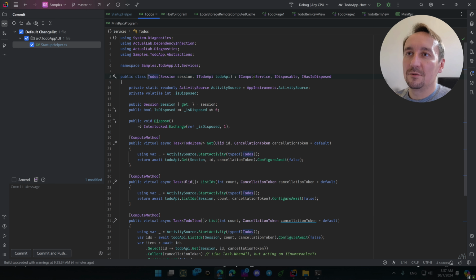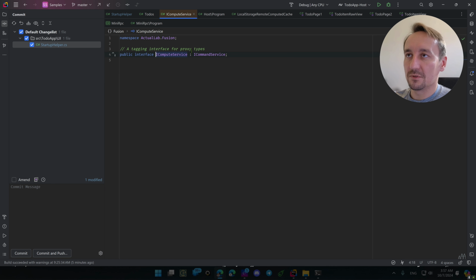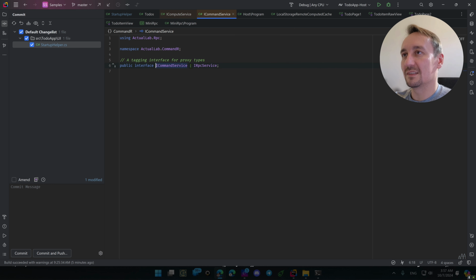And you see that it was registered as a compute service, and it also extends this weird interface, compute service. So it's a tagging interface. Yeah, the comment is wrong here, but it's a tagging interface for compute service.